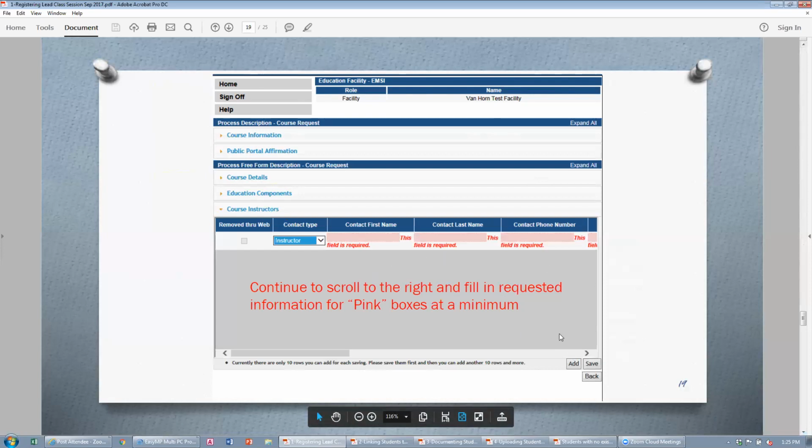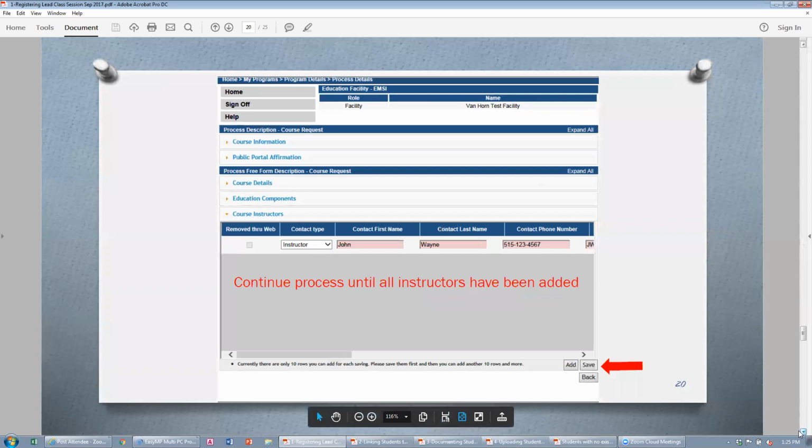It's a good idea not to add a bunch of things in here and then hit save. I think there's a 10-row maximum. And if something would happen on the system and it would glitch in the middle of entering some in, you may have 5 rows in and then lose those 5 rows that you put in. So we recommend hitting add, filling in the details, and then hitting save after each row entry. So continue the process. Once you've done that, you can just go back.